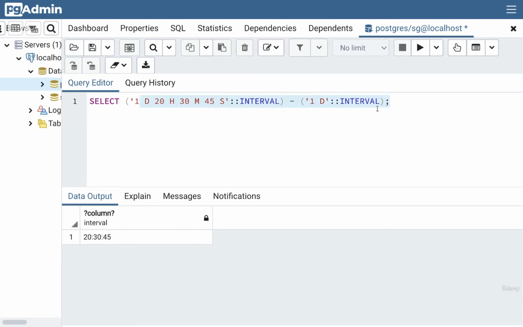So with these durations, we can totally abstract out the idea of days, hours, minutes, seconds when it comes to actually doing the math behind the stuff. And we can just do subtraction and addition of intervals and be left with some actual useful information. We can also make use of intervals to add or subtract time from dates as well. Not only dates, but also times and timestamps.